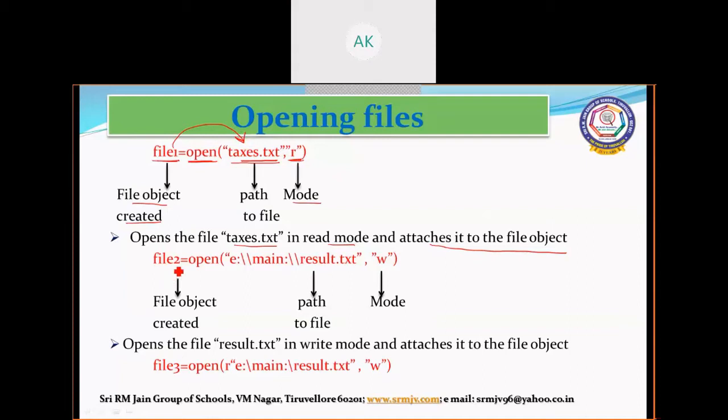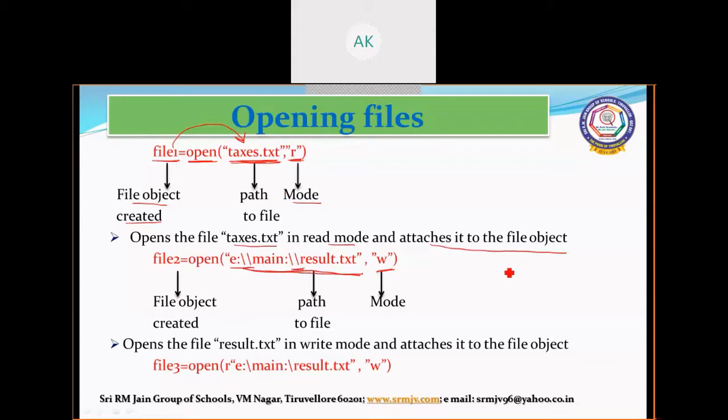File2, the second method. File2 is one more file object, and open, where you can specify the path of that particular file. If the file is not present in the current directory, and has been saved somewhere else, you have to specify the path of the file, followed by the operation you are going to open the file for. When you are specifying the path of the file, always two backslashes should be given.